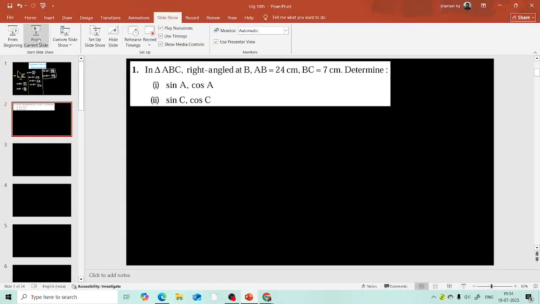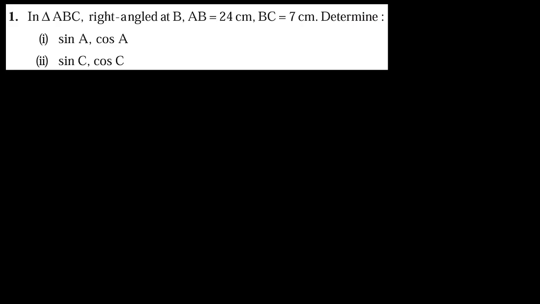All of you please listen, look at this question. In triangle ABC, right angled at B, we have to draw the diagram, otherwise we are not able to write sine, cos. In a right angle triangle ABC, let me draw the right angle. Right angled at B. This is 90 degrees.